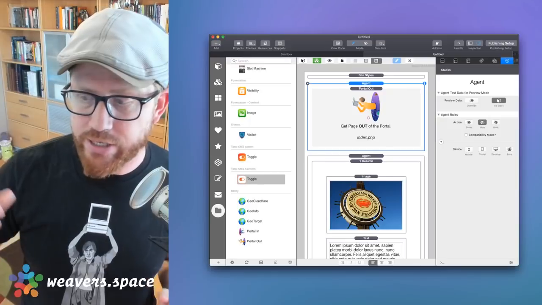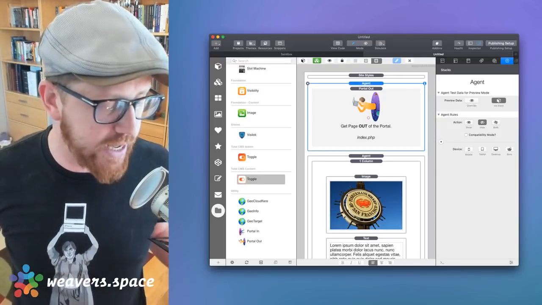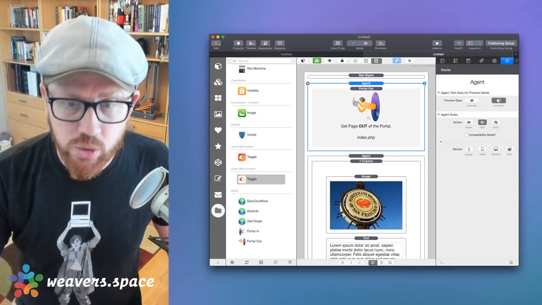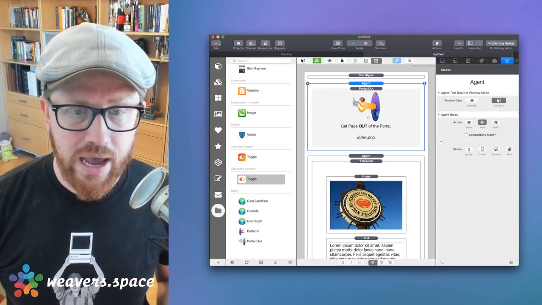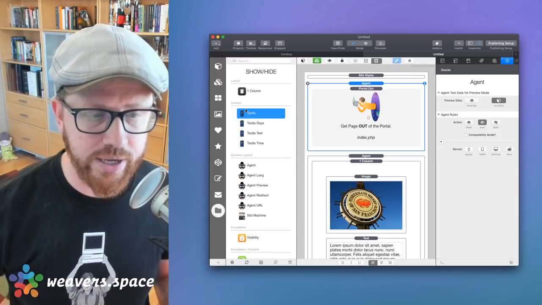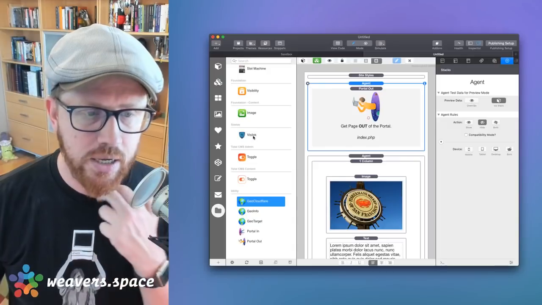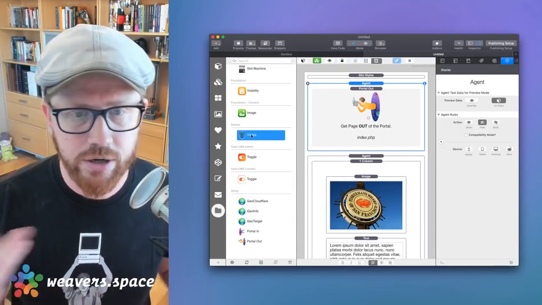I know it took me a while to get to how we stop sending the data down to the mobile device based on the actual device, not just the browser width. And that is all done with Agent. I went through a few other things, such as TARDIS can do with time, GeoTarget can do with IP address, VisiLock, whether or not you're logged in or not.